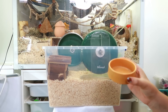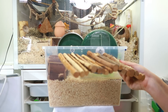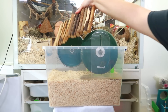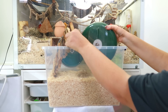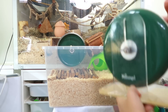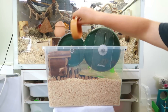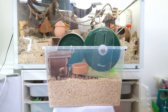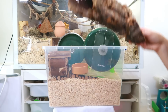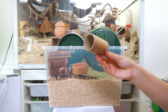Obviously you also need water sources — water bowls or water bottles. I've got a bowl in here. Then of course there are things like enrichment: cork tunnels are really good because the mice can chew them, climb in them, and they also act as a hide — but I don't think this is going to fit anywhere in there, so sorry mice, you're going to have to have just a toilet roll instead.